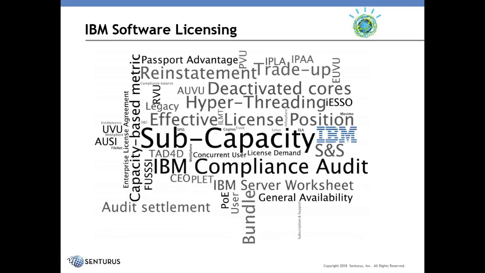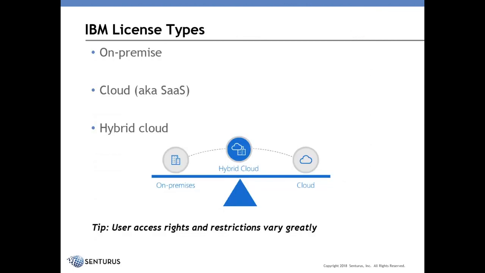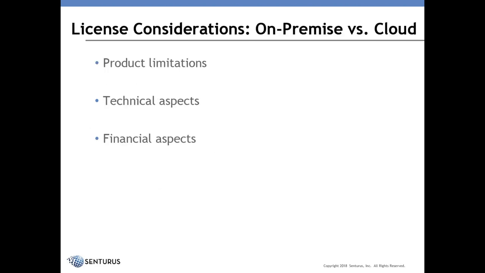So we're going to start with IBM license types. The majority of IBM on-premise software products are available via indefinite or perpetual-based licenses. Many are now available as cloud or even hybrid cloud. Centurus has helped our clients compare and contrast the on-premise versus cloud-based licenses, which are typically flat compared to the on-premise equivalents, but have other nuances that should be taken into consideration, such as product limitations and lack of features and functionality, which can present issues with system migrations for existing customers. Also technical factors, such as performance, scalability, and system maintenance.